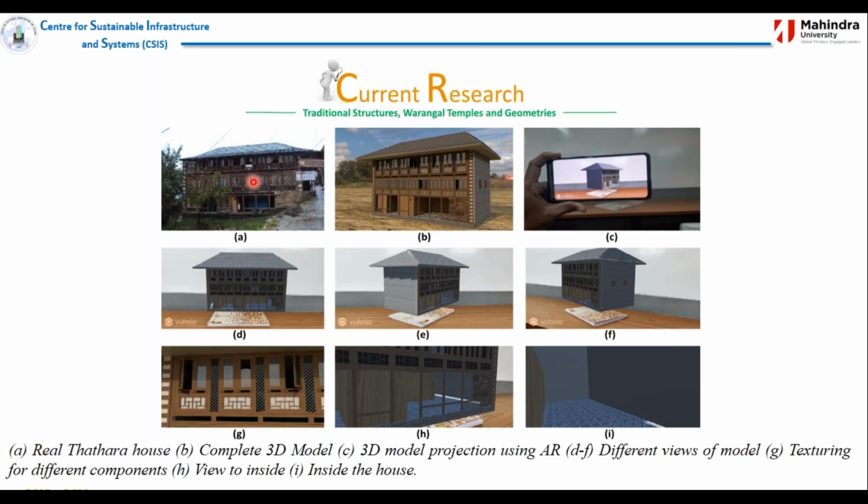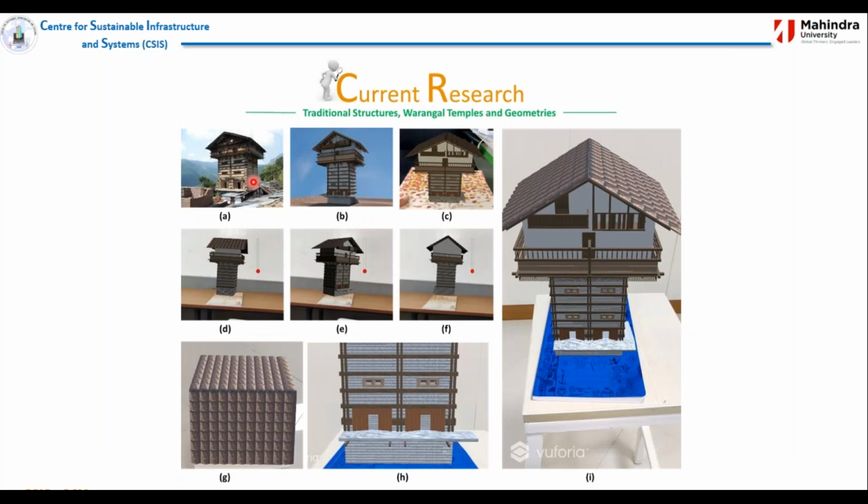Very good structure, also earthquake resistant because it has internal connections, and lateral loads can be divided into layers of this structure. And this is the Tatara house which I have shown, and this is 480 years old. This is also in Himachal Pradesh. Today we say that if a structure has to be earthquake resistant, then we should reduce the mass on the top of the structure. But unlikely, this structure has saved itself from a 7.8 magnitude earthquake in Himachal Pradesh. It is 480 years old, and there is a lot of mass on the top, yet it has resisted. So you can know the kind of engineering they had at that point of time.